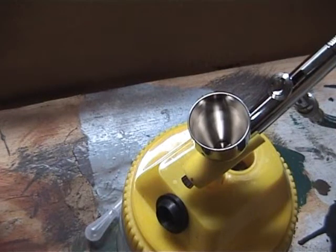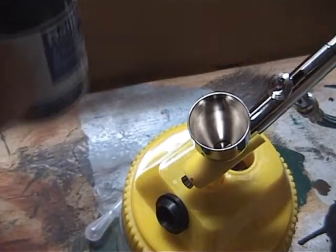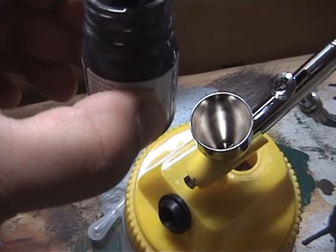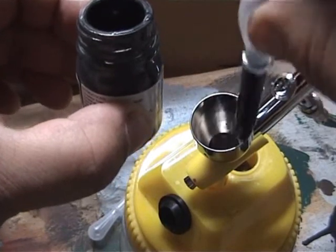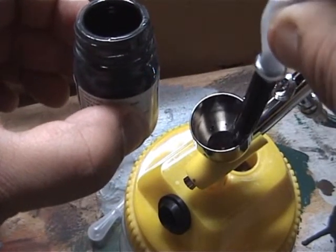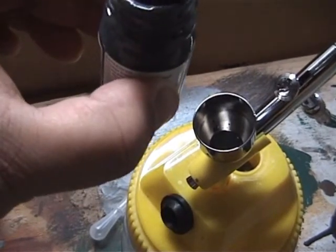So we've got our paint ready to go. I'm going to be using Rail Match paint, and the colour we're going to be using today is Weather Black. So what we do, we just take this pipette and suck up that one load in there. Get it all in there like that, and then we'll go for another one.